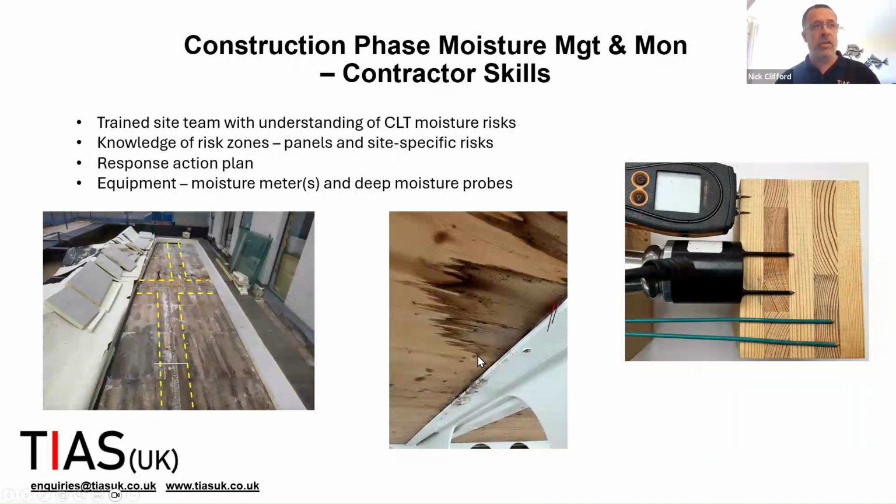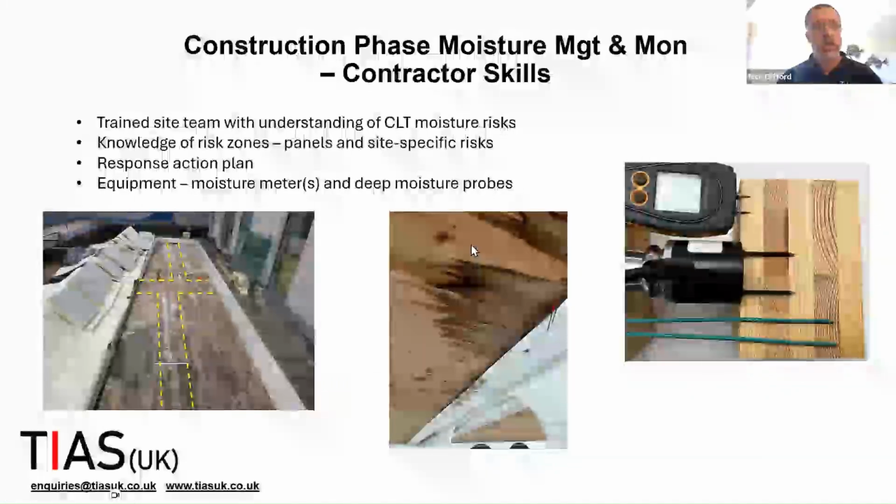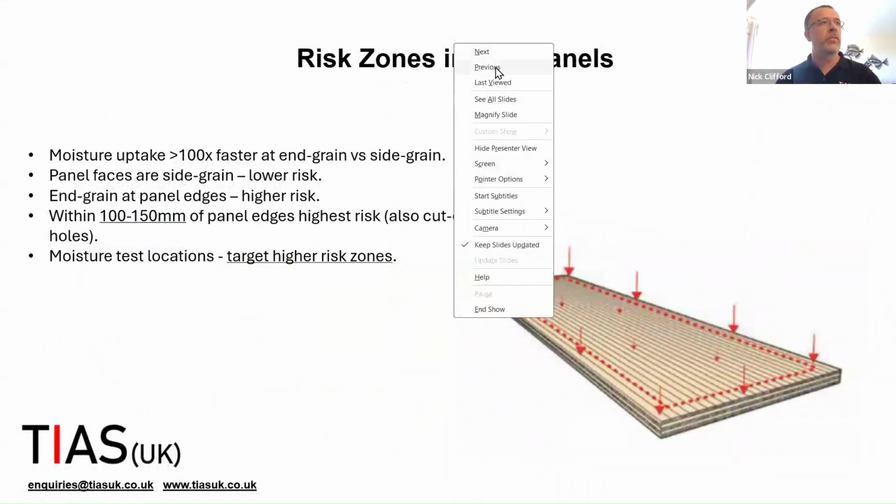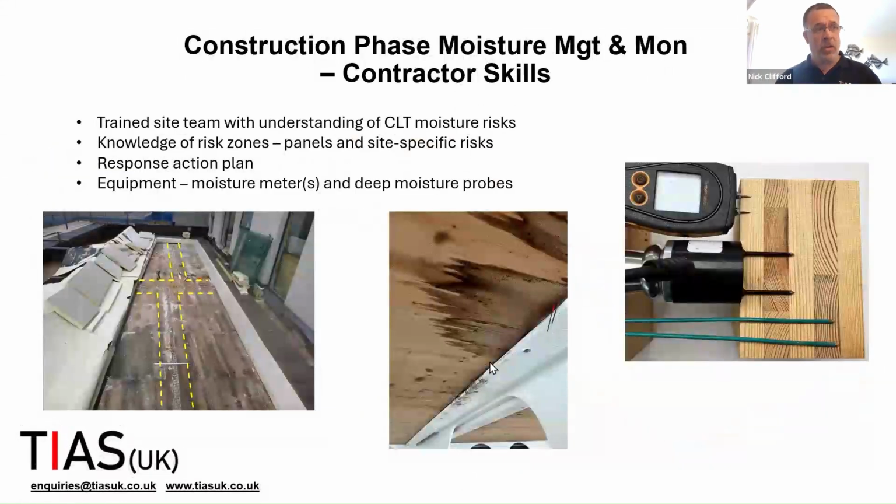In the middle here, we have a sign that we haven't had great site moisture management. That is a discoloration from wetting percolating through the joints. And that is something that your contractors should be checking regularly, looking for signs of that sort of thing. To get that amount of discoloration, that's been going on for a very long time. It shouldn't be getting anywhere near that amount of staining with good quality site moisture management.